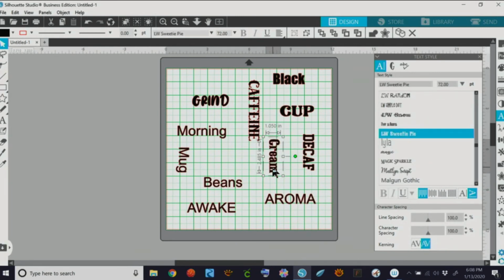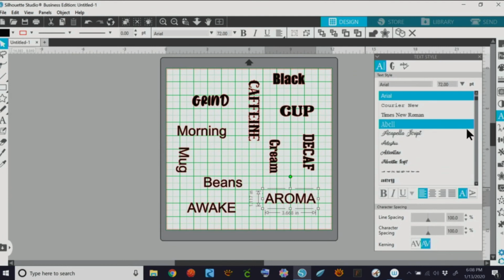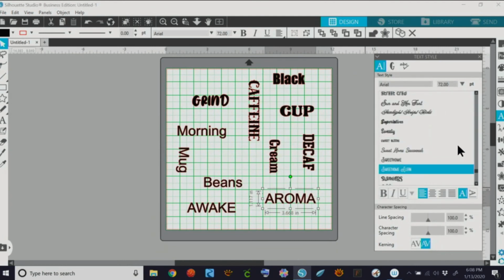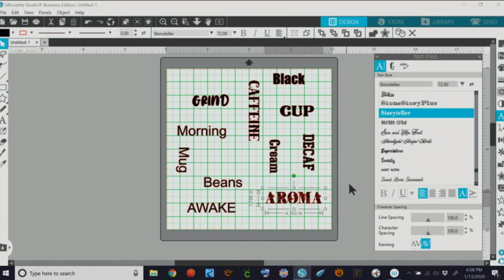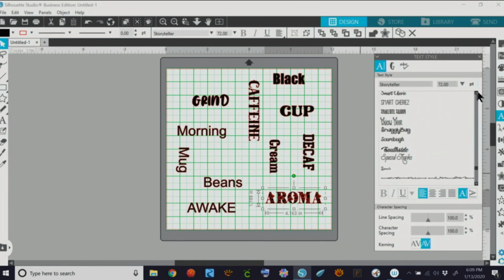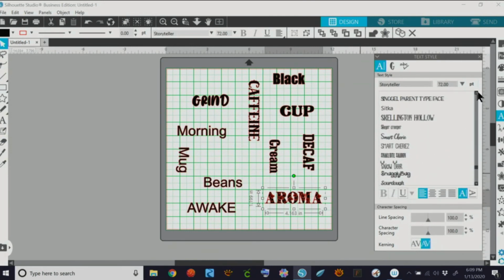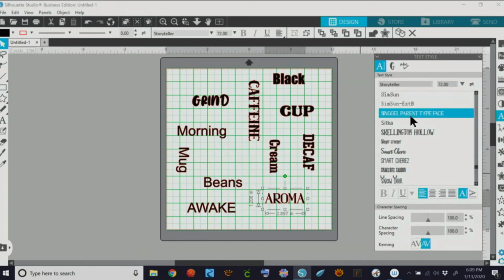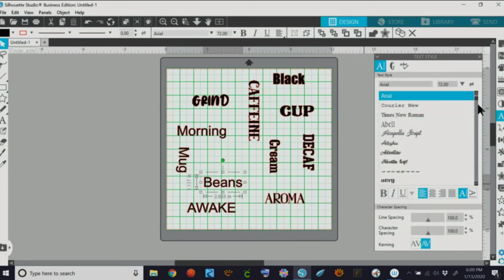How about that one? Oh, nope. Don't like that one because it's kind of fussy. It's going to be a little bit of a problem to cut. How about that one? That's a good one.